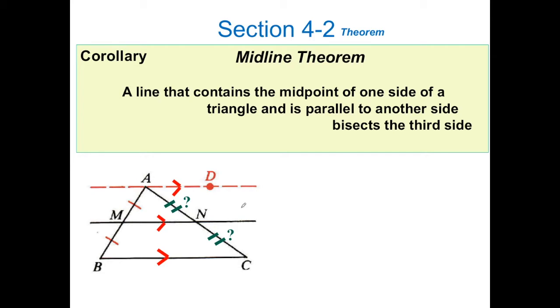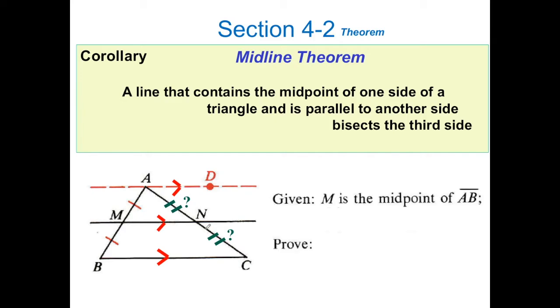Anyways, you don't have to worry about the name of this theorem, but what I call it is the midline theorem. I think it's maybe in the other textbook, the one that Mr. Sin's students used last year. That's right, the midline theorem. We'll call this a midline because it goes through the midpoint of one segment and is parallel to one of the other sides. It's also going to go through the midpoint of the third side. It's kind of like a midline of a triangle. That doesn't really come up again the rest of the book, so don't really worry about it here.